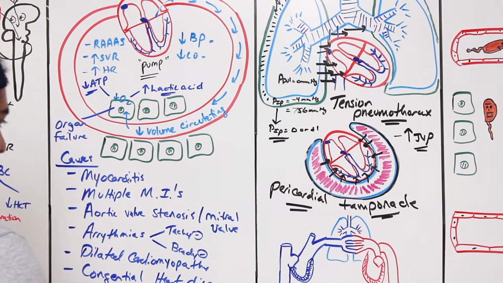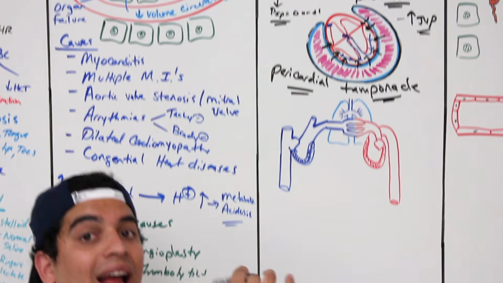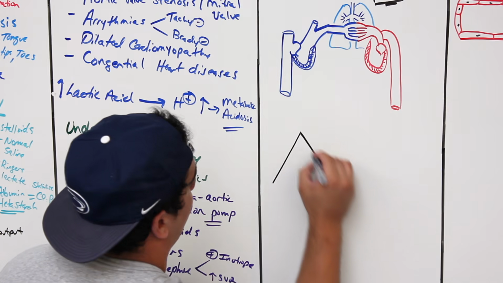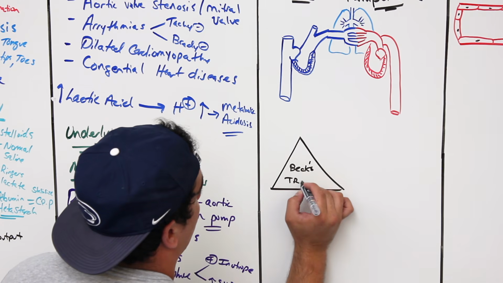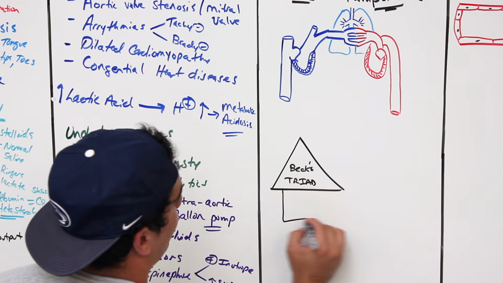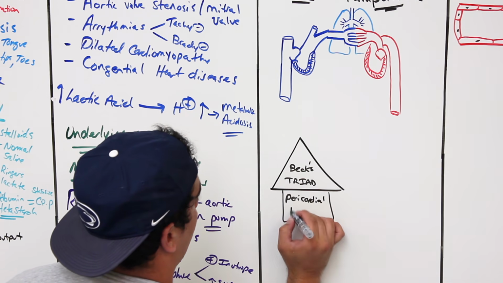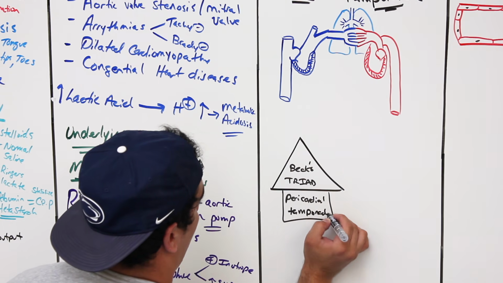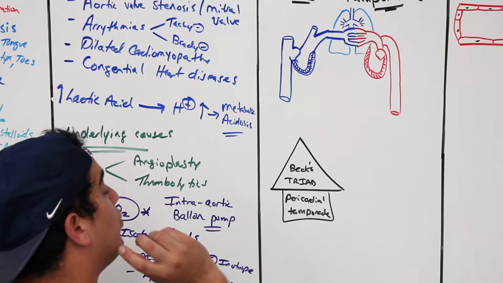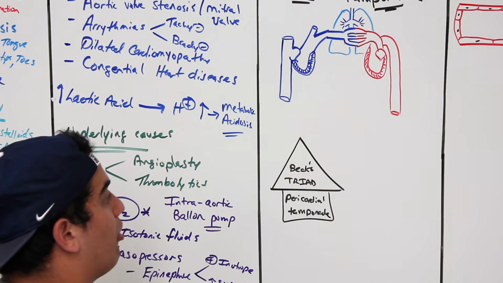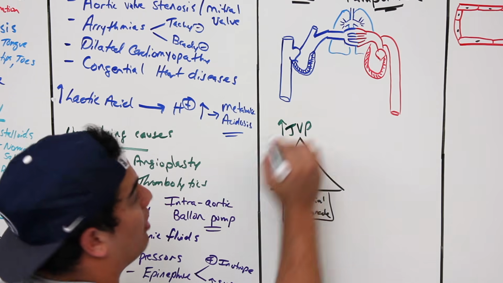Now, in pericardial tamponade, there's some guy, I guess his name was Beck, and he came up with a triad of things that comes about during the pericardial tamponade. So let's say I put a triangle here. So this is called Beck's triad. And this is usually identifiable for someone who's going to have some type of pericardial tamponade. What are these symptoms here? One is because the heart is having a hard time filling with blood, that actual superior vena cava and inferior vena cava are probably being compressed. So their jugular vein is going to be actually distended, right? So they're going to have a high jugular venous pressure.